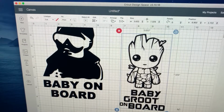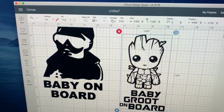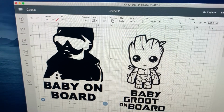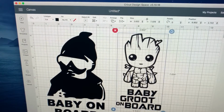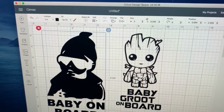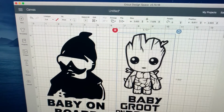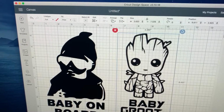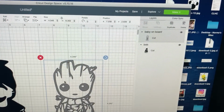You know what is nice about Cricut is that before you could only do 6.5 by 9.25 inches. And with the new update, now you can do other sizes bigger than that. So, I'm probably gonna do it around that size, which is like 8.25 right there. Okay, so we have two. Okay, so here we have it.